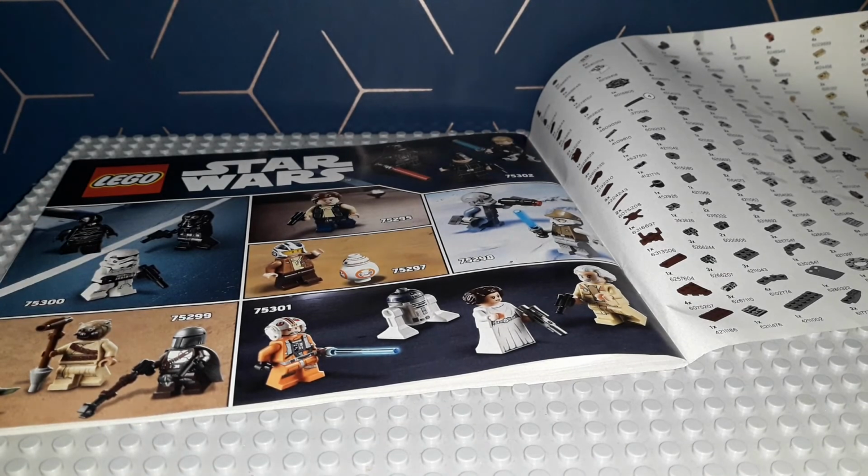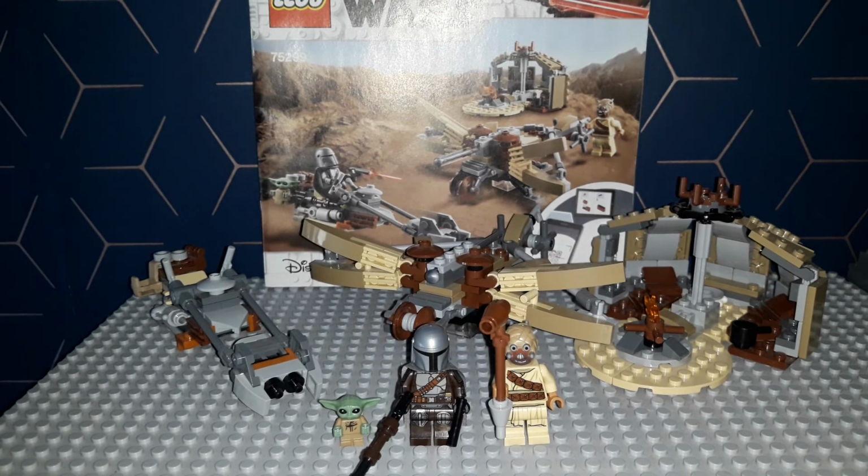So let's go on to my final thoughts on this set. With the end of the review here, I'm left with a bit of a puzzling question. Some sets you buy for the minifigures and some you buy for the build. For instance, if it's a Millennium Falcon, you're buying the set because it's the Millennium Falcon, not because it has Han Solo and Chewbacca in the set. Last week with the TIE Fighter that I reviewed, you buy that because it's the TIE Fighter, not because it came with a few minifigures that are probably going to be in about 100 other sets. So I'm left with this one. Is this a set? This one's a bit confusing.